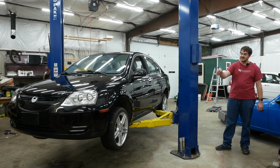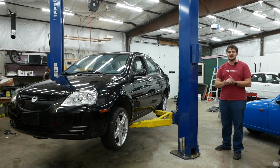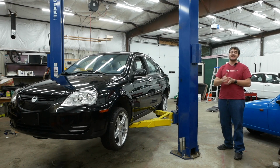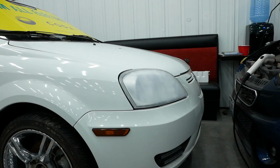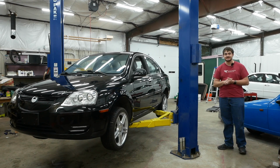Now, fun fact about those headlights, those are the headlights from the parts car, because I screwed up part of the restoration process on the headlights that came out of this car, and rather than spending hours sanding the headlights to fix my mistake, I tossed them on a shelf, pulled the headlights out of the parts car over there, restored those, and put those in there. So the next time you see the parts car, the headlights on it will be incredibly cloudy, and that's why. I'll get around to fixing them one of these days.